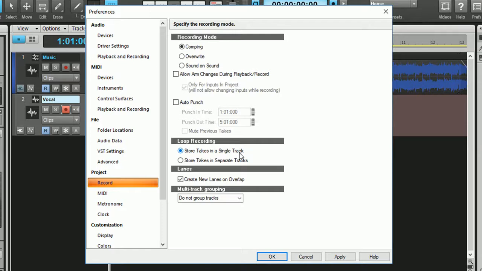Sometimes expanding into multiple tracks might work because every time you might play or record different parts. Let's say you want to sing the whole song, but you want to put the choruses into different tracks. Then you sing the verses, and as it loops back, you listen to your verses and you start recording the choruses, and the choruses will go into another track. So that's another option, store takes into separate tracks. But I'm going to leave the settings exactly as they are. I hope that explains it.